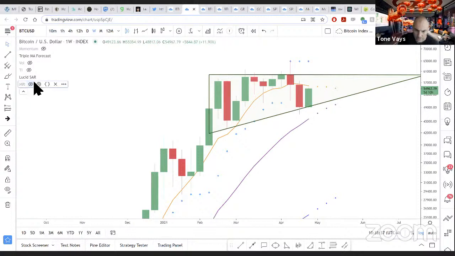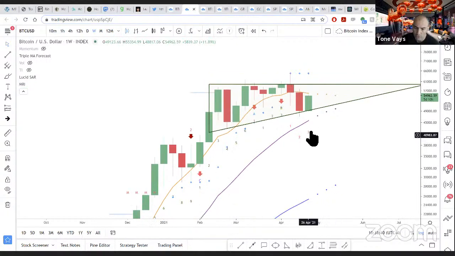All right, what's going on? Yeah. Oh, it's a red 3 even. Okay. So I still need a green 1 and then another week to give me a green star. So we still got a long way to go. So unfortunately, the weekly chart has thrown me into neutral territory right now. Neutral to slightly bearish. We have to see how we handle the moving average.